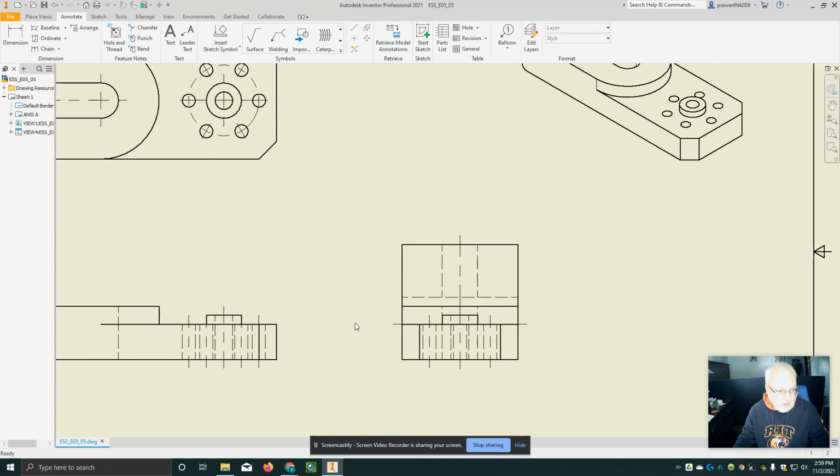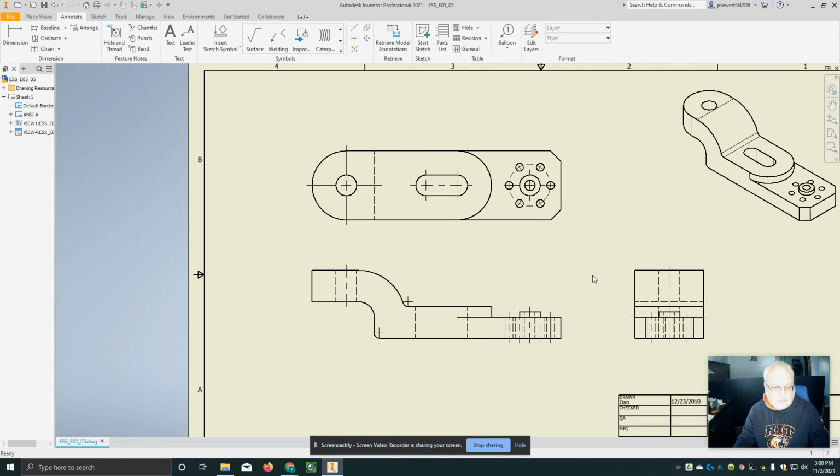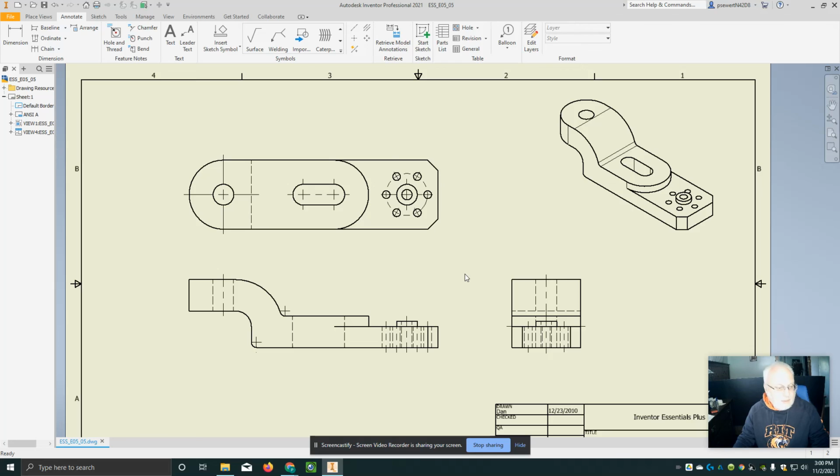So it's kind of a convenience, and yet it's not. I'm not sure that saved me any time, to be honest with you, because I had to kind of tweak everything. I suppose on really, really, really big drawings, that would be a benefit. So anyways, I'm going to finish this up.